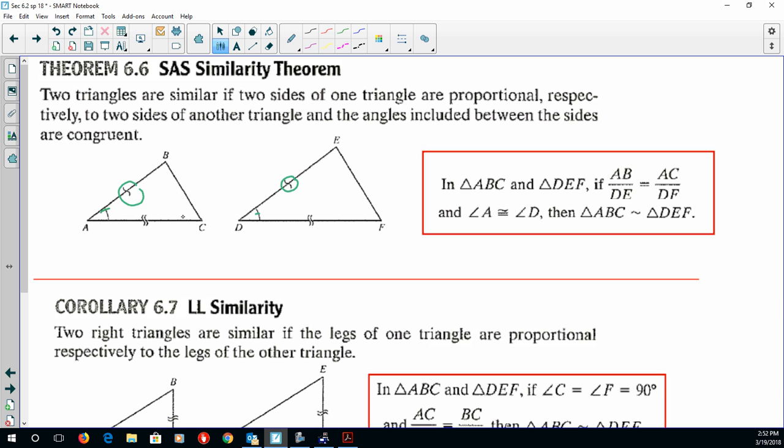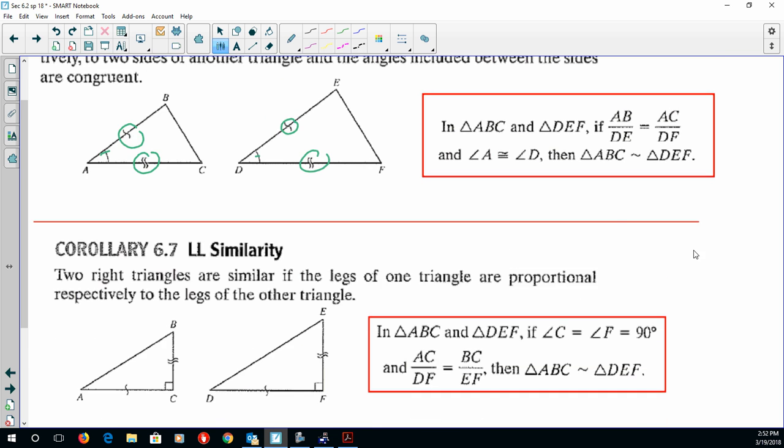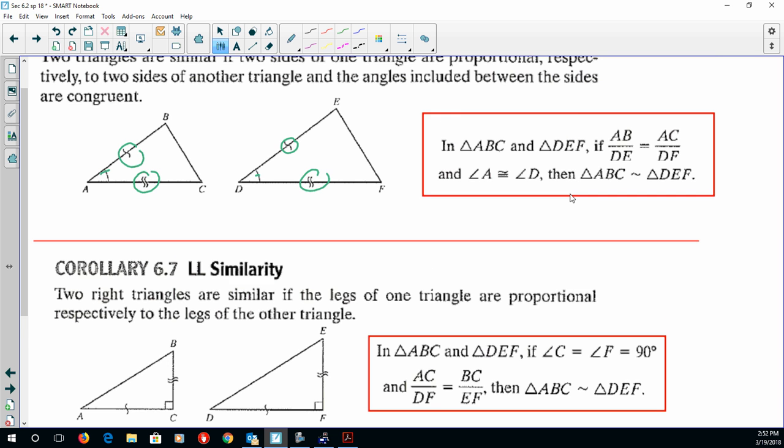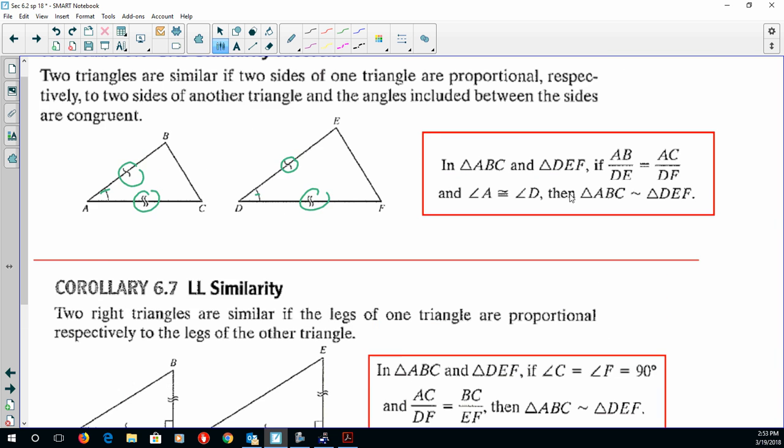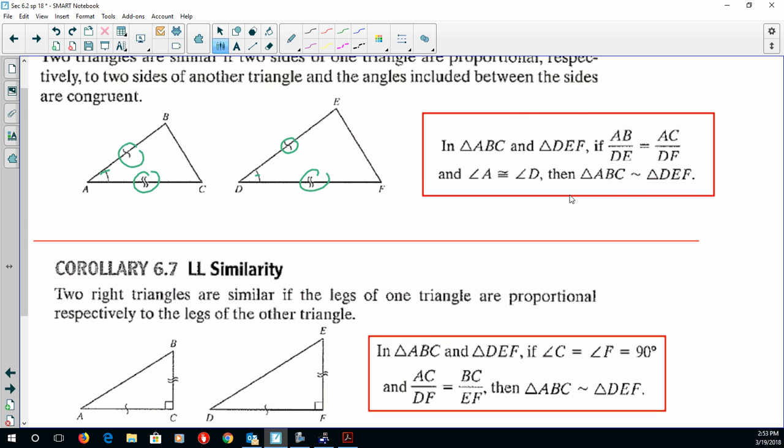Okay. This is not a theorem I remember ever seeing before. And I'm kind of sorry the book says the proof is omitted. I think they're weenies. I'm not going to do an example of that. They have a nice one in the text on page 311. The right triangle version of this is, if you're talking about the legs, then the included angle is a right angle, which obviously are congruent. So if the corresponding legs are in proportion, then you have similar triangles.